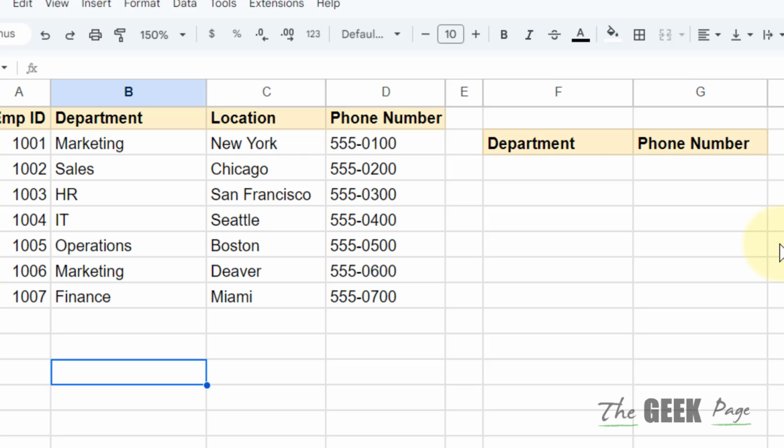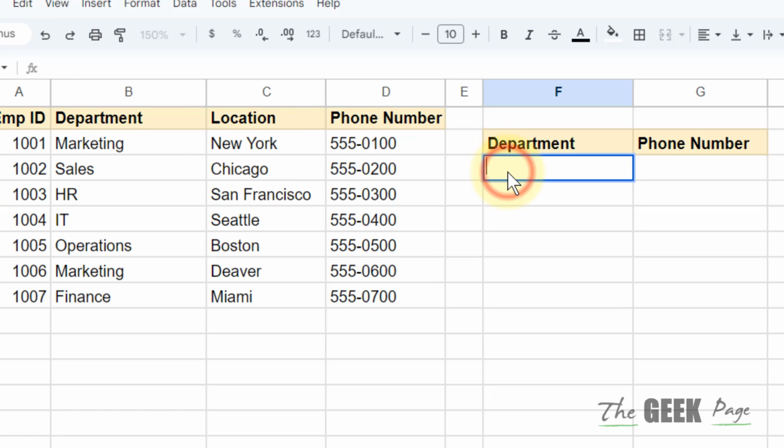Hi guys, let's learn the VLOOKUP function. What the VLOOKUP function does is search for a key. Let's say you are defining this as a key, and it looks for the values which you tell the VLOOKUP function to look for. So let's understand it by example.